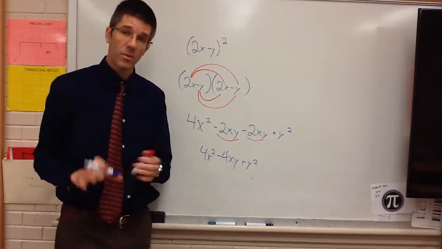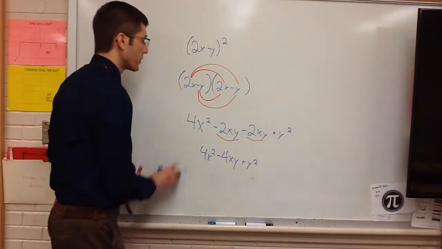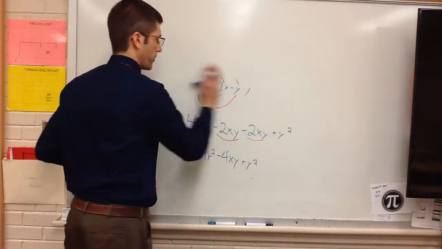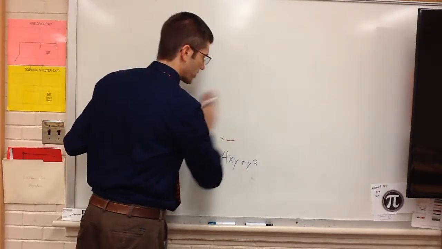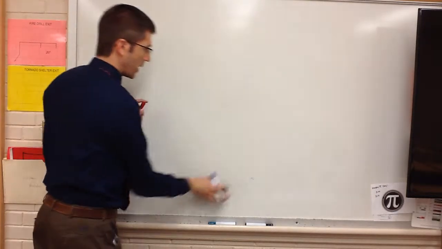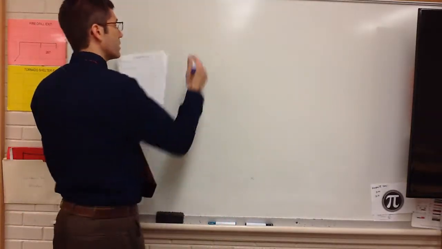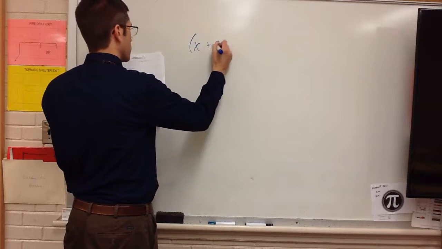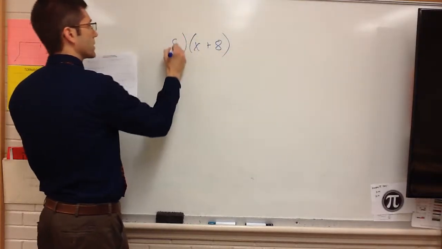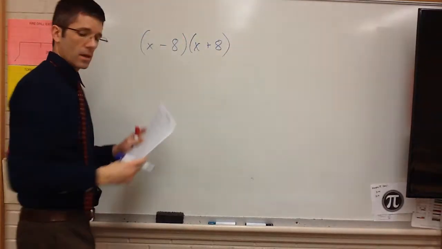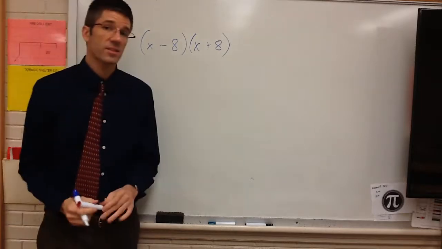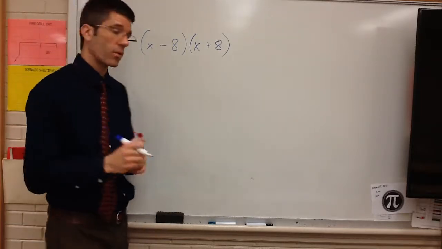The next one is what we call the difference of squares. It's kind of a special case, and it's one of those that we need to keep in mind about a week down the road when we start factoring. We'll reference this later. We have x plus 8 and x minus 8. I said it backwards. That's okay. And something fantastic is going to happen on this one that's going to be worth noting later on.